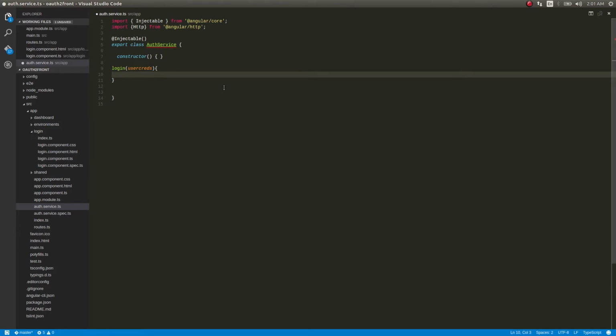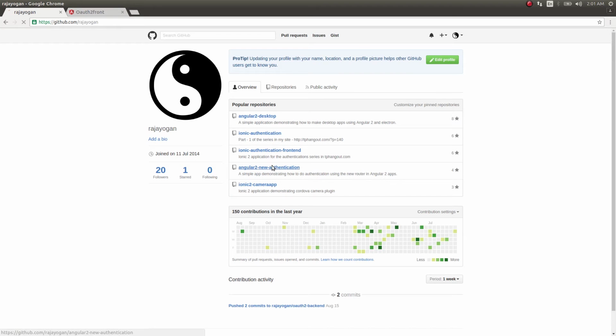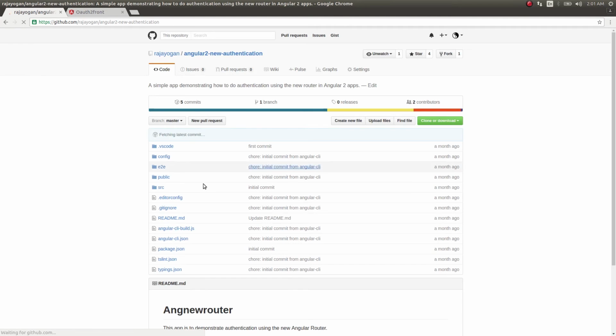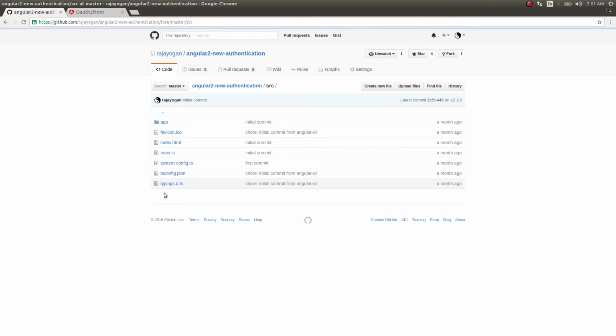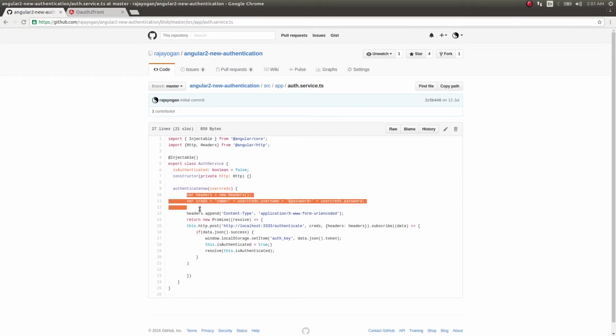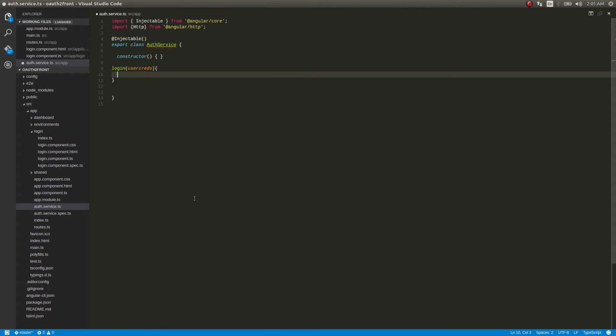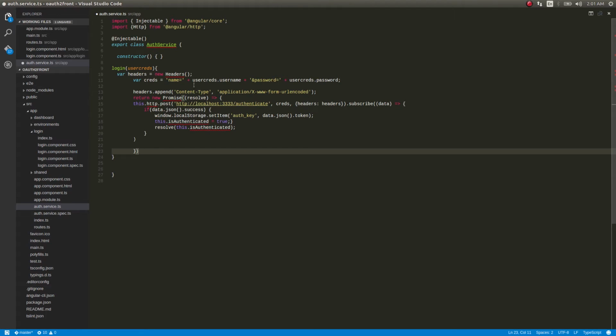I believe we already have code for this, guys, in our Angular 2 new authentication. We'll go to source and check in auth.service.ts. Yeah, we'll make use of this exact code since it will pretty much resemble this. So I'll copy this, paste it here, and then fix the errors.